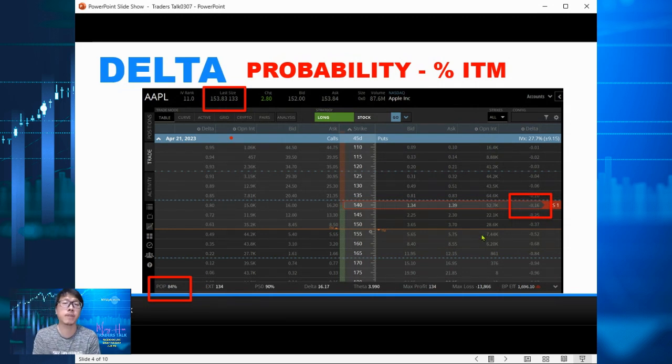Yeah, selling options. Of course, if you are buying options, then it is actually the other way, going here. The probability of it going to, let's say 160, is only 35%. Yeah, if you're buying options, so it's actually the other way. Okay, so that's the first metric which you actually have to understand.